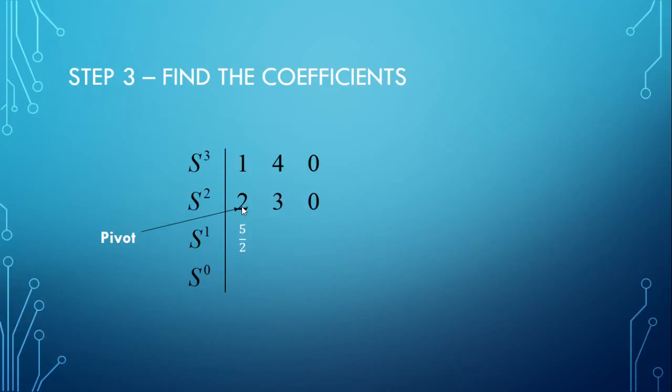Next step, use the same pivot. But you're going to move slightly further across. And you're going to do 2 times 0. And then you're going to subtract the other one, 1 times 0. And again, you're going to divide by that pivot. So you're going to do 2 times 0 minus 1 times 0, divide by 2. And that is, of course, 0. And for completeness, you can put another 0 in there because you've hit that 0 term.